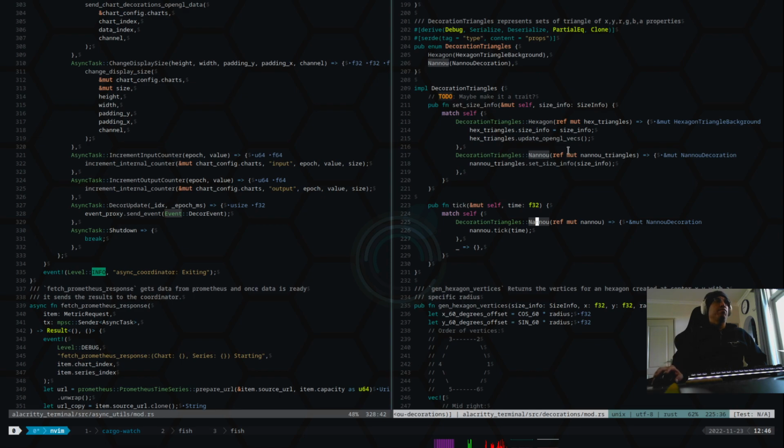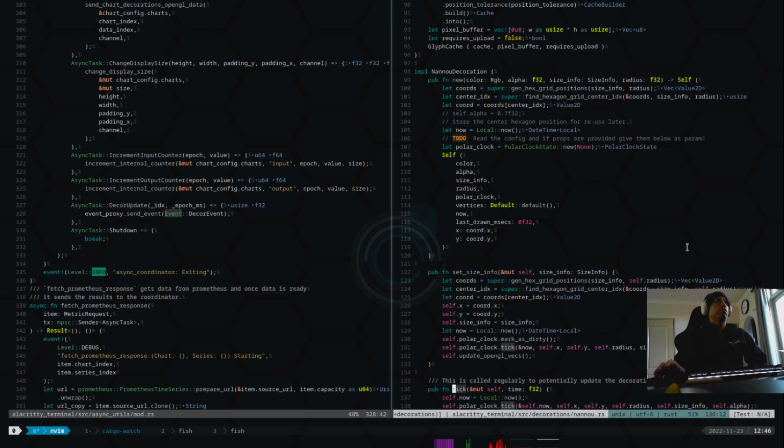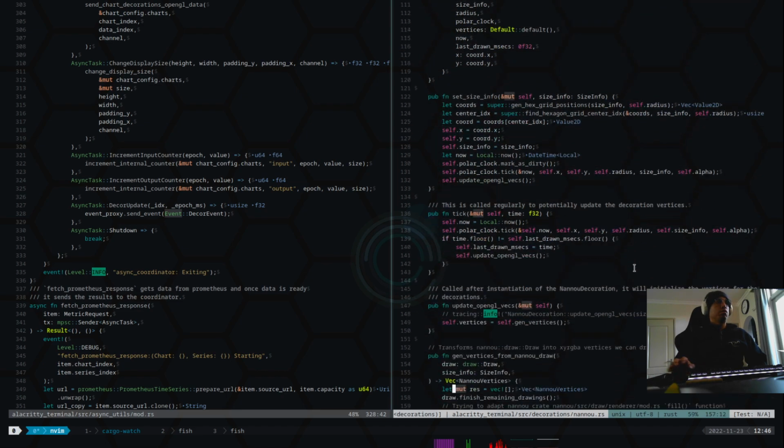So if the current operation is to tick, then we're going to go into nanotick. And nanotick is going to say last draw milliseconds.